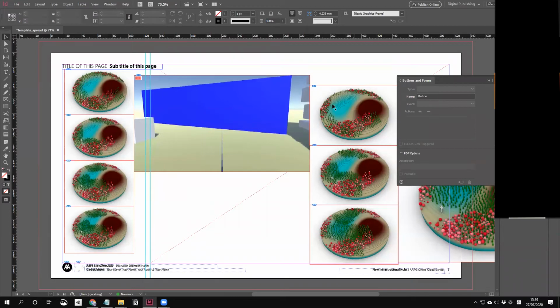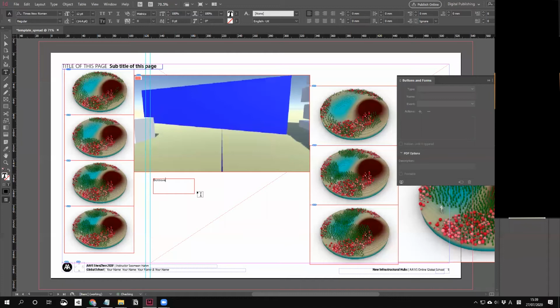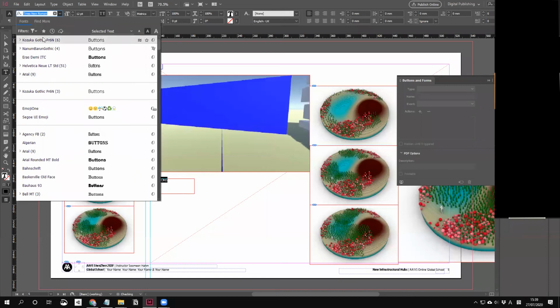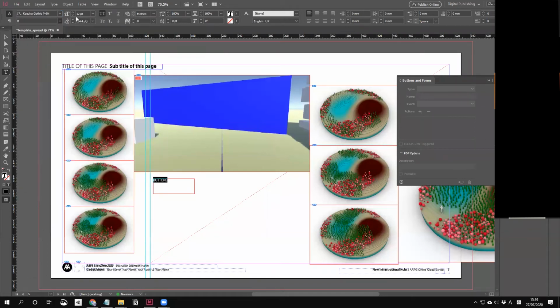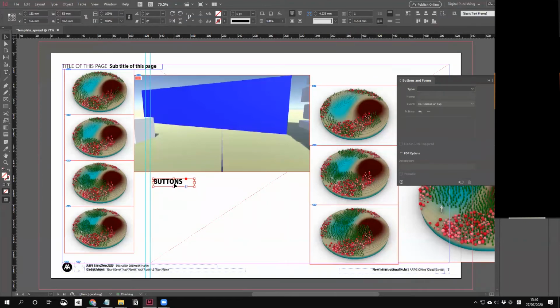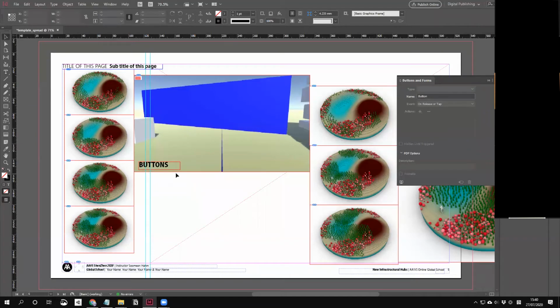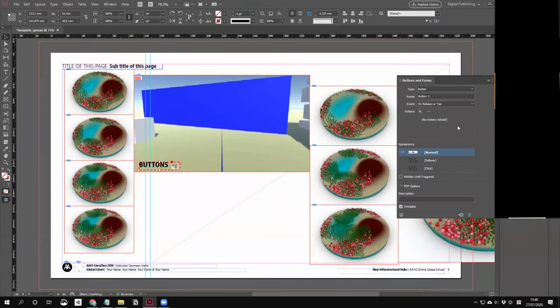So if you make, for example, any text or any image, you can select it and then change it to a button. And once you change it to a button, of course, you can give some functions, or you can skip the functions, it doesn't matter.